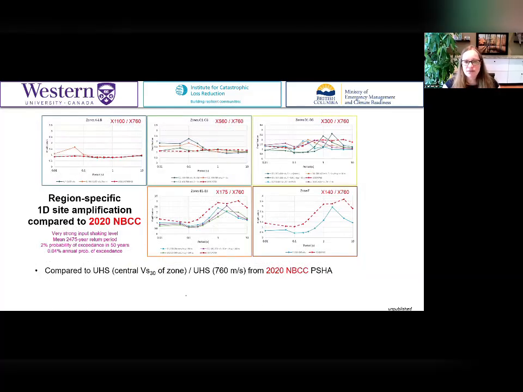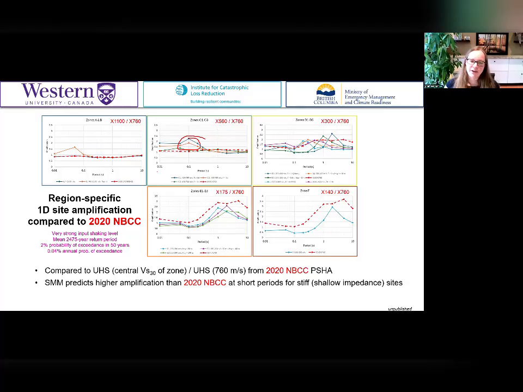Our amplification results for those 14 classes that we looked at are now compared to the 2020 building code anticipated average result in the red dashed line. Sometimes our colored lines are above the red dashed line. So we anticipate higher amplification, mostly at short periods, because we see resonance happening, which isn't really accounted for very well by the inherent site amplification model, or the inherent velocity model inside of the building code or the GMMs. Whereas in other cases, we don't anticipate as high amplification for very soft and very thick locations.